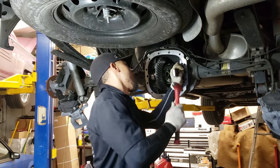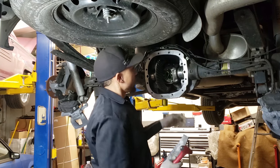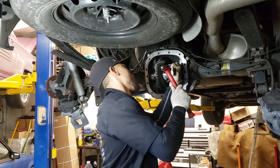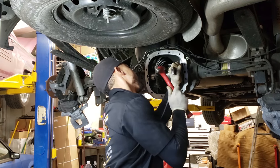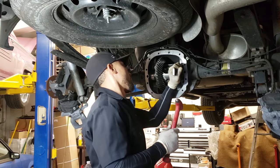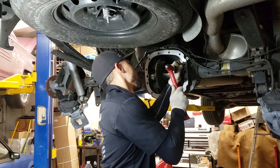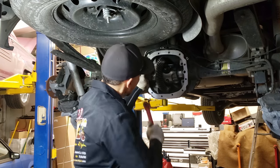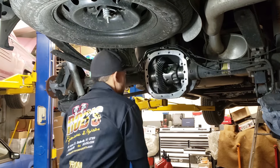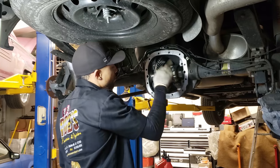So then you go over to this side. Again, you can rotate it. That'll help it out a little bit when going in. You see the tone of the shim, me hitting it, you'll hear a different tone. You hear more of a solid sound. That's it. It's all the way in there. Feels like it. We're gonna check it in a minute. And the shims are all the way in.